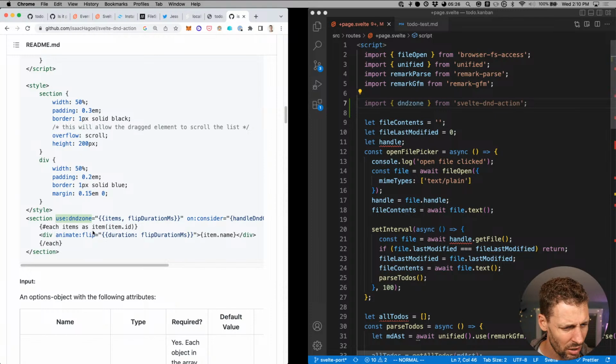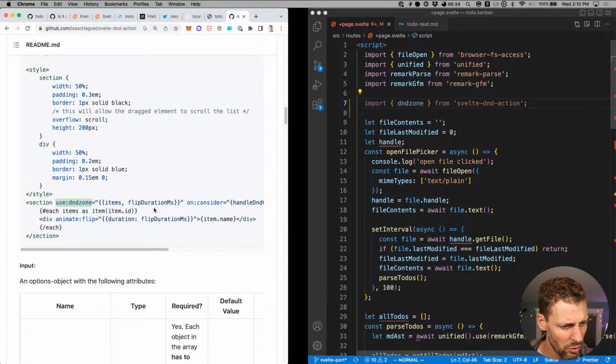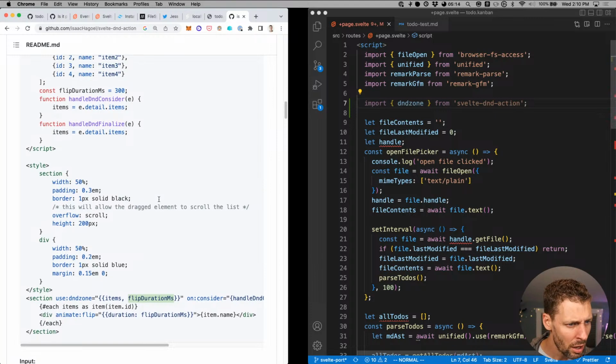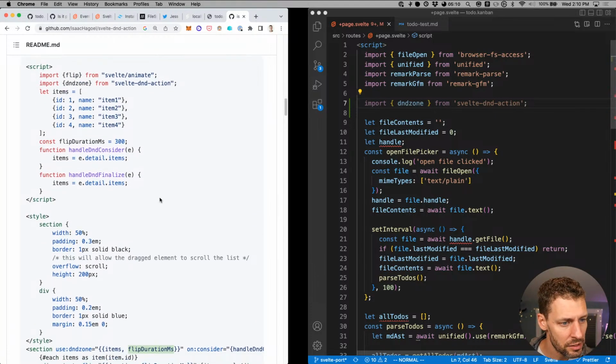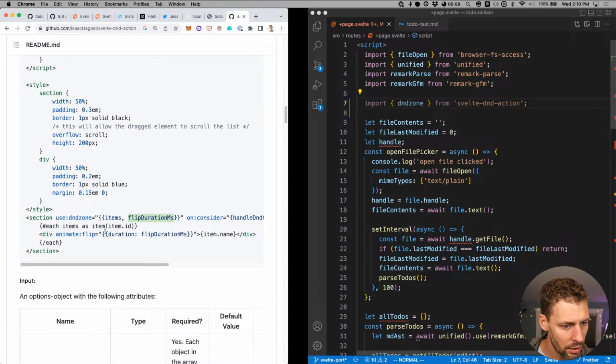So inside of our div, we're going to have a use D&D zone, and you can feed in the items, and then a duration for the animation, as well as how you want to animate it.